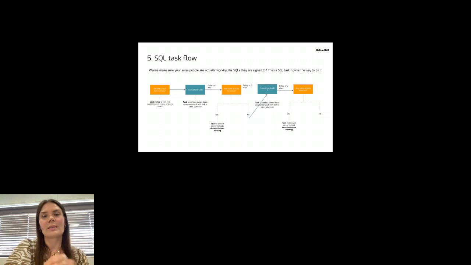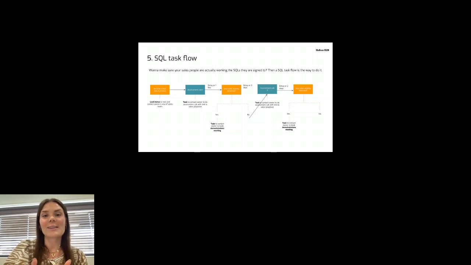And then we can delay 1 day, or delay until an event happens, of course. And then we can again check through HubSpot: has any sales activity been detected? If yes, then we can send a task to the sales rep to move on to the next stage of the sales process. In this example, that could be to book a demo or solutions meeting with the prospect, to make sure that we have a next step after the assessment call.